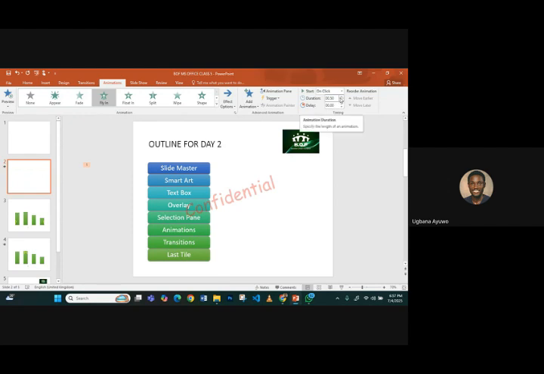So the duration will specify the length of your animation. Depending on how high you put it, it would. So, okay, let me just give you a practical demonstration. If I increase this to, now, when you see 0.75 or 0.50 there, that's in seconds. Okay, so 0.50 is half a second, and 1 is 1 full second.